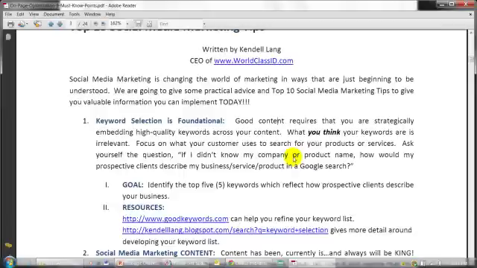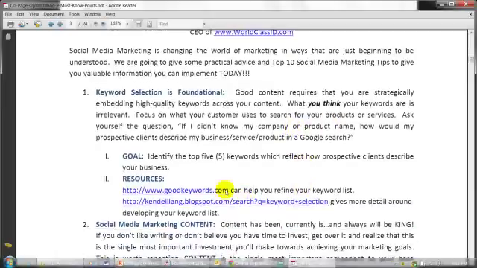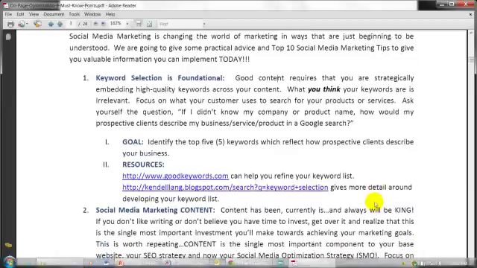And then the question comes up, how do I know what product name or services my prospective patients are searching for? Well, we're going to give you these resources. Goodkeywords.com is an excellent resource to identify keywords, to do research. You can also, I'm going to give you a link to an article that gives you a lot of detail about the selection of keywords, and there's just too much information to go through in this limited time that we have in this webinar tonight. But it's a great resource to talk about how do you select your keywords, what are the other tools that you have available, and coming up with the right keywords.